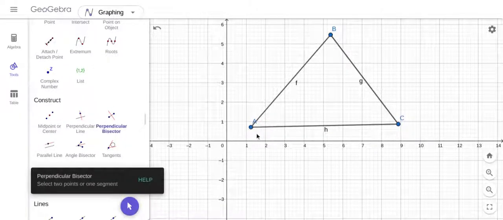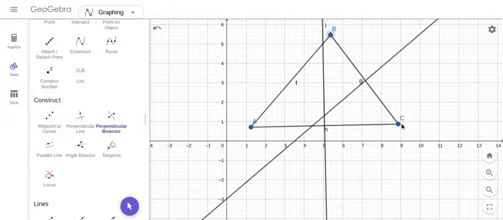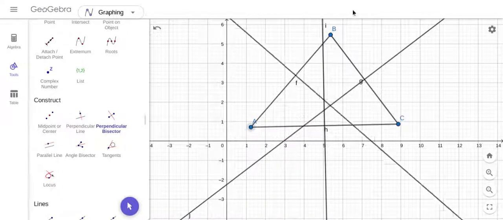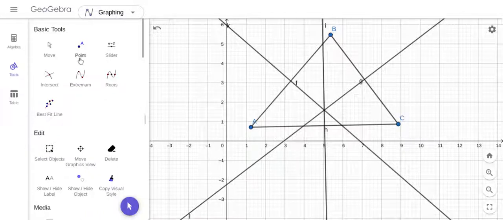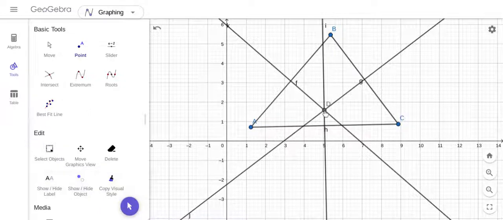If I click on this and if I click on any 2 points of the triangle, it will basically give me the perpendicular line for AC, which is also dividing AC in 2 equal parts. So I want to try it with all the 3 sides. So this is my perpendicular bisector for BC and perpendicular bisector for AB. Order actually doesn't matter here, and see what is happening. When I do this, even this time, I get one point where all these 3 perpendicular bisectors meet.